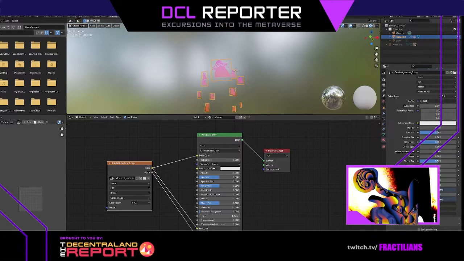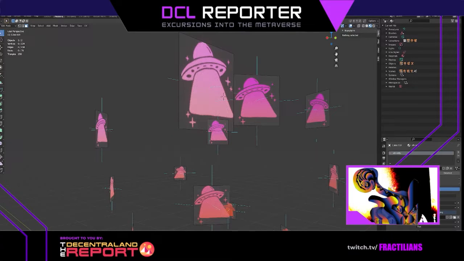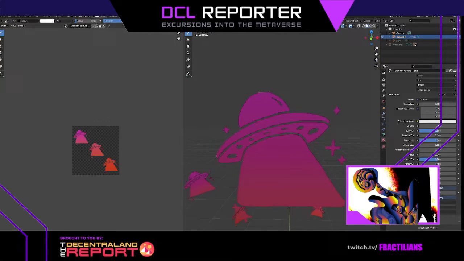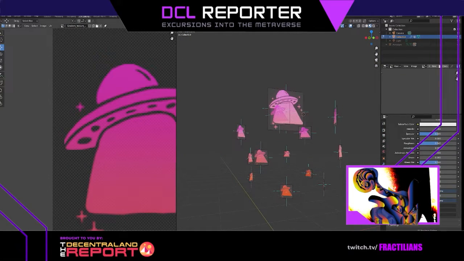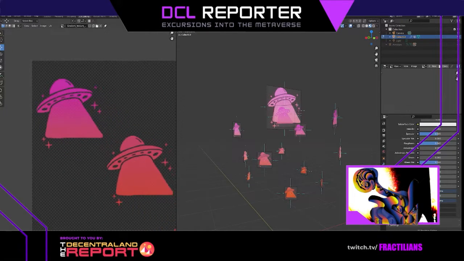Let me go into modeling. If you notice this image here, I just did one image texture and I went from this kind of pink area to more orange salmon to orange. Actually, I don't want texture paint, movie editing. There we go. Okay.